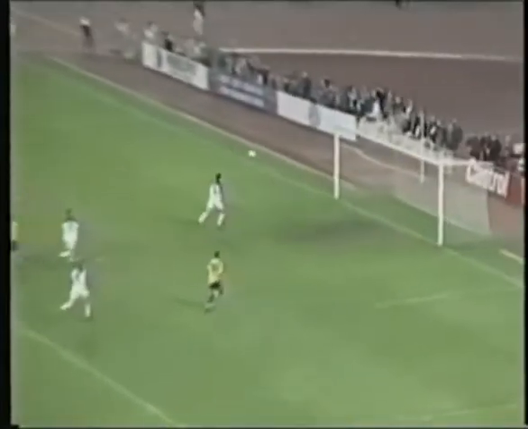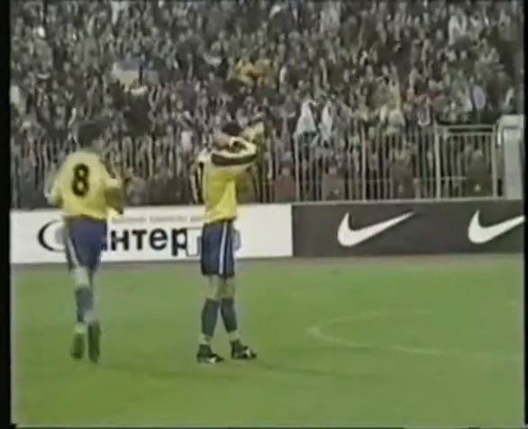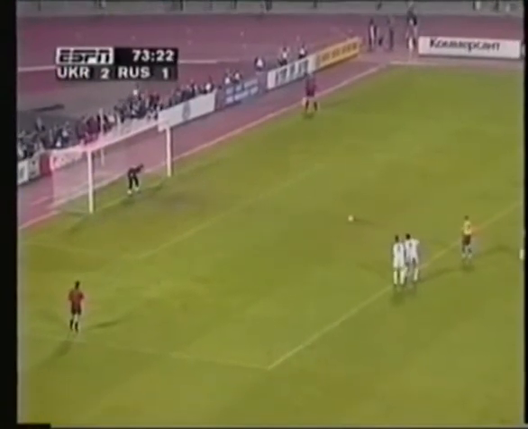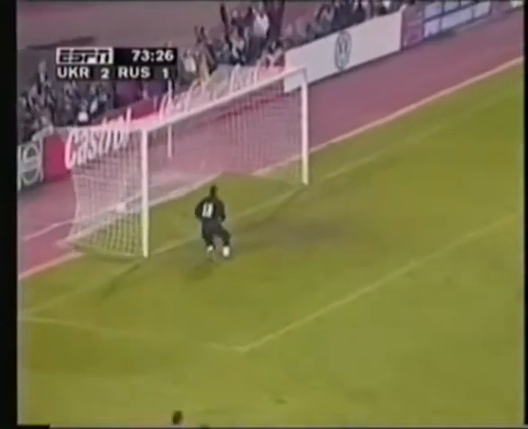Great run by Vaschuk coming up the field. He carries the ball. His distribution is not the very best in the world, but it does get there. And Shevchenko puts it in. Look at that. Right over the keeper. He waits on the keeper to commit him. This could put it out of reach. Rebrov for the Ukraine. Yes! 3-1.